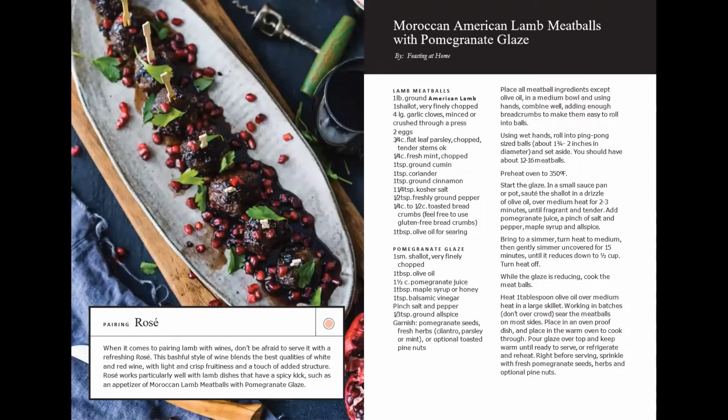So rosé is like the friend to all wine connoisseurs. Those that love white wine, those that love red wine, it bridges everything and brings people together, depending on the different style of rosé that you're serving. But because it's made in a similar fashion to white wine, using red grapes that then have exposure to the red grape skins, it takes on this blush color.